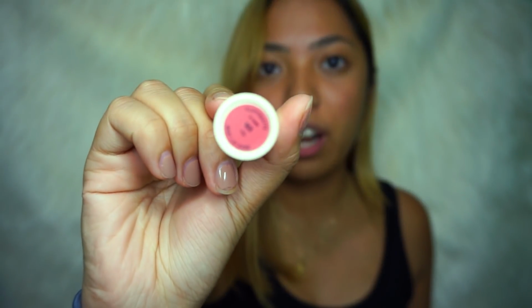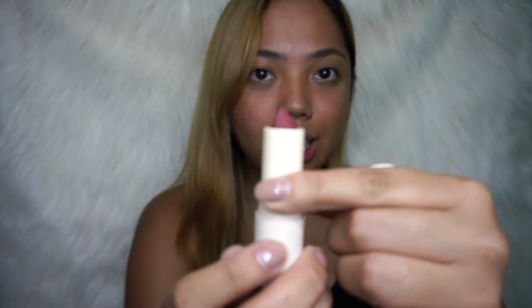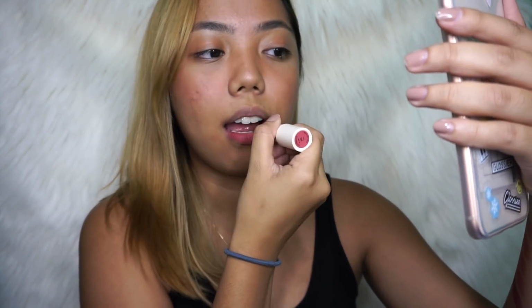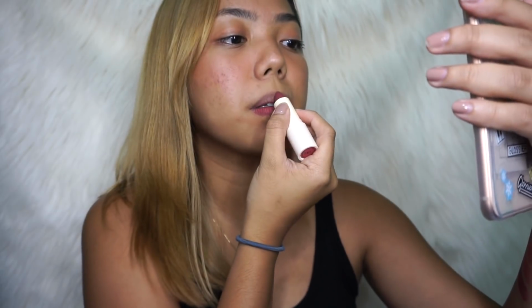So for our next shade, we're trying on 143. This is more on the mauve side. And let's see what it looks like. I'm expecting that I would love the shade, because these are the kind of shades that I usually go for whenever I buy lipstick or lippies. So I'm gonna be trying it on my swatching arm again. Let's see.